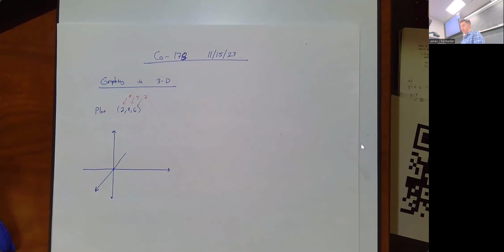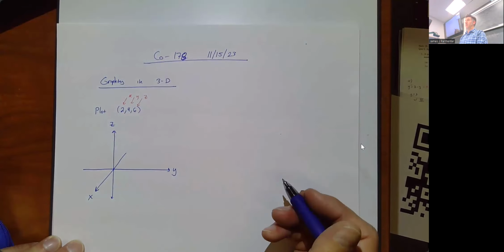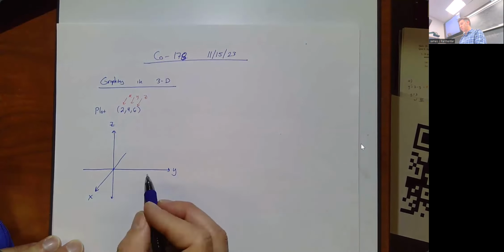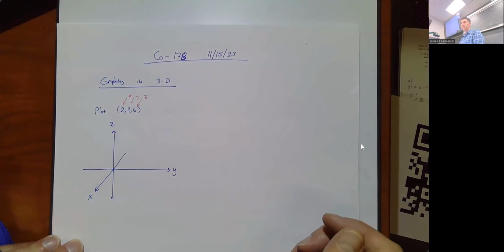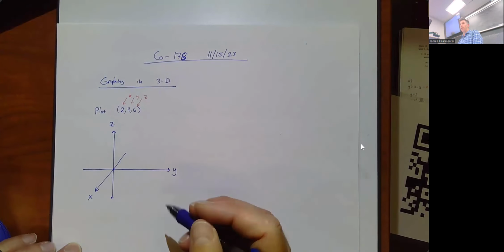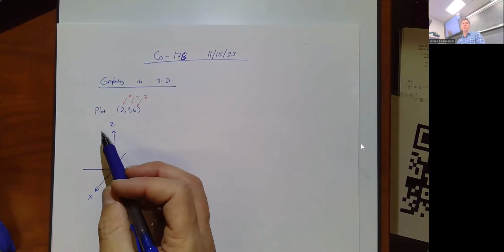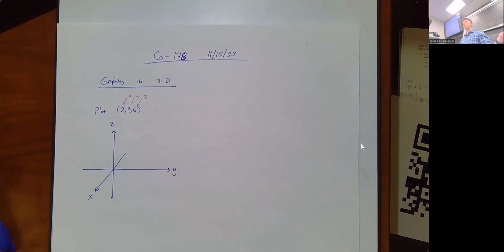And the way we typically orient this is your x-axis, this is your y-axis, and this is your z-axis. And I'm labeling the positive sides of each axis. So that's your positive x direction, your positive y direction, and your positive z direction. There's another way of doing this, which I'll mention in a second here, but this is the way I would usually draw it. It is important to get this like this because of how vectors work and how the right-hand rule works, which is something we're not going to talk about really, but this orientation does matter. If you write X there and Y there and Z there, it's not actually technically correct. So just be careful. Do it this way.